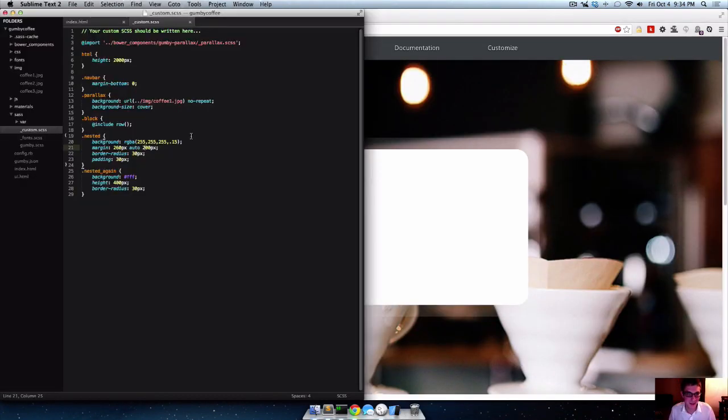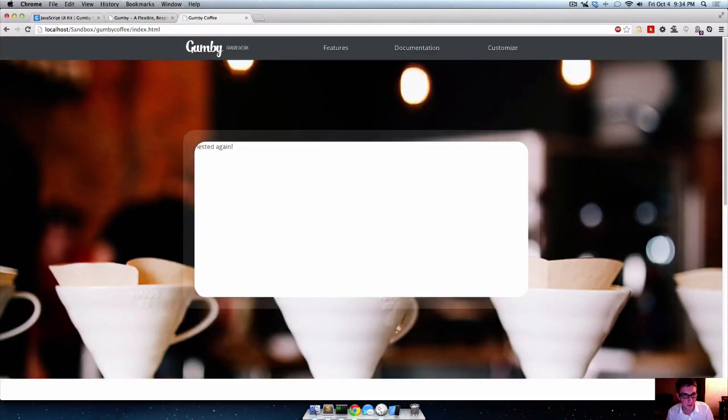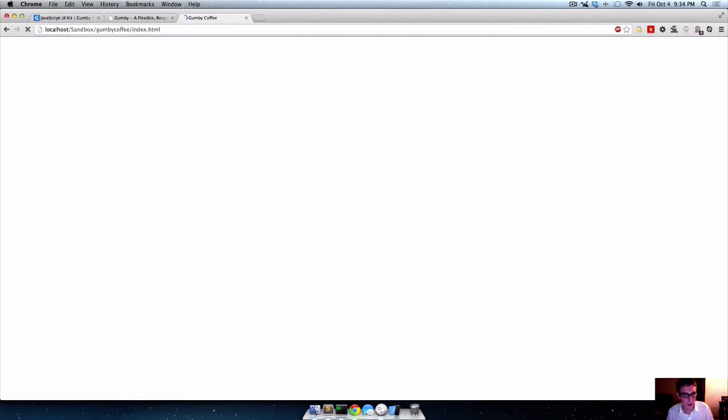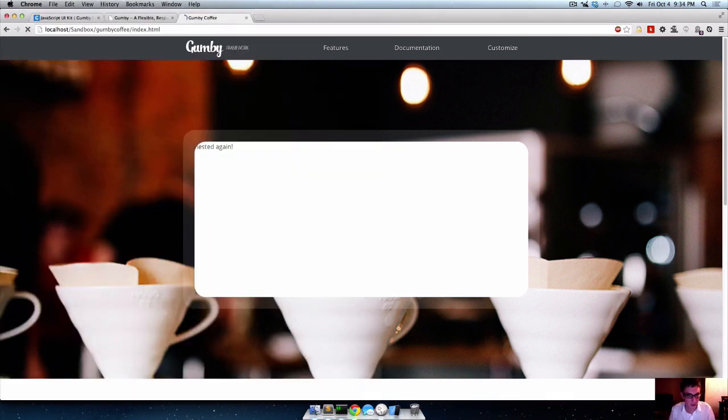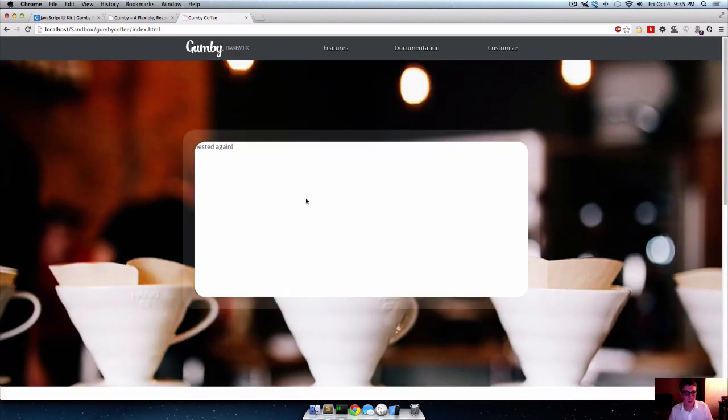All right, that looks a lot better, and we'll bring it down even further actually. So we'll say 240, and then remember we needed this number to be 60 pixels bigger than this number, so we'll say 240 by 180. That should be right. Yeah, that looks pretty good. All right, maybe we'll even bump it off the bottom just a little bit more, just for visual effect. All right, yeah, just make it look good.